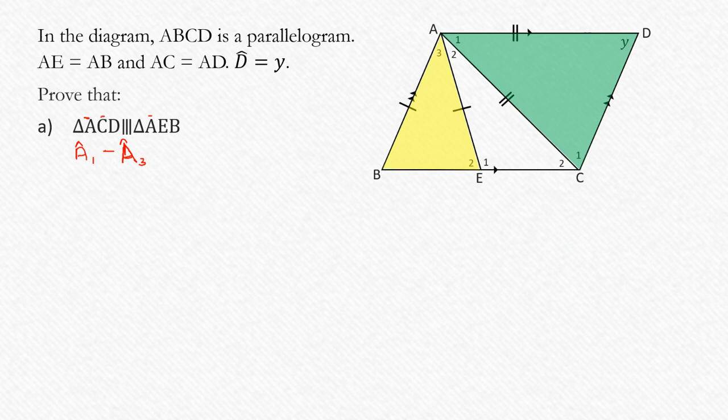And then angle C in triangle ACD. Angle C, it means it's C1, isn't it? Right, C1 will go with angle E, so it's going to be E2 there. If you check, it's going to be E2 in triangle AEB. And then angle D will go with angle B. Angle D will go with angle B. And then D there in triangle ACD is D. And then we'll go with angle B. And then B there is B.